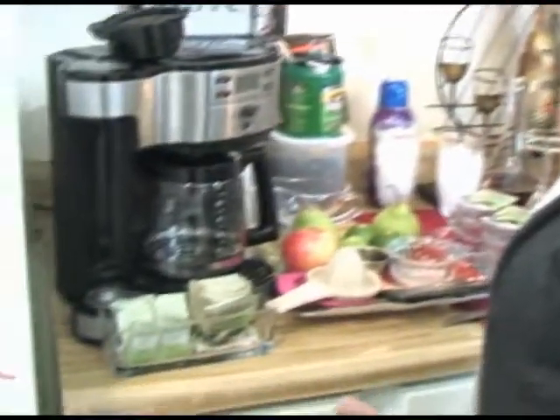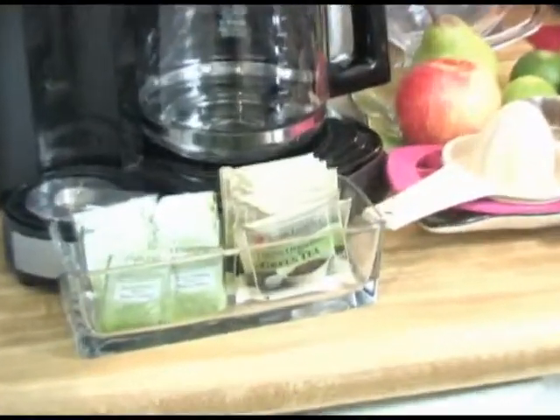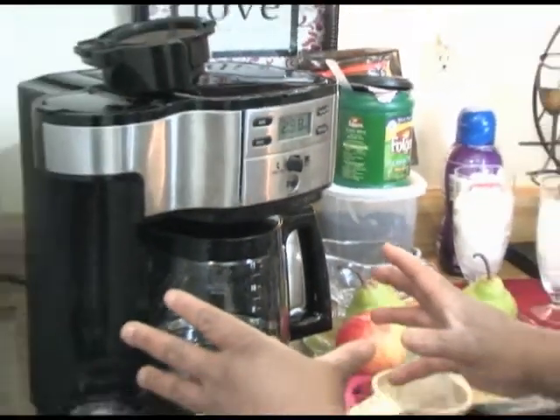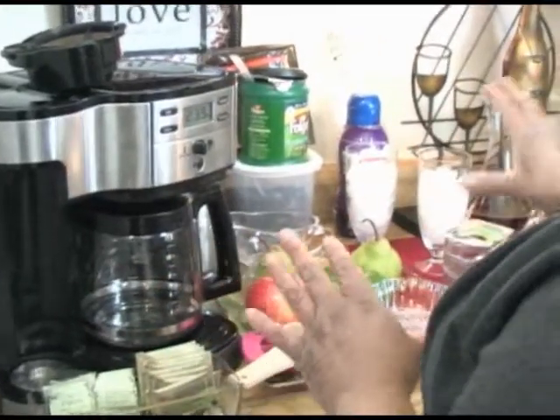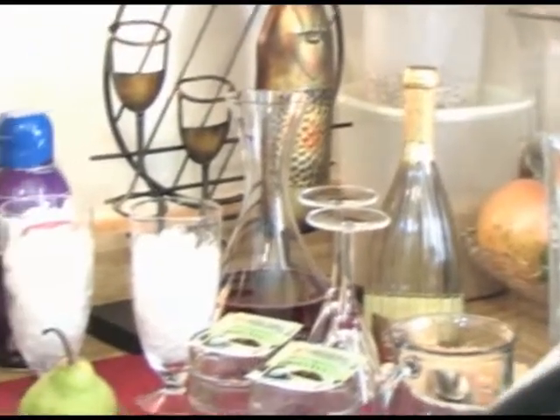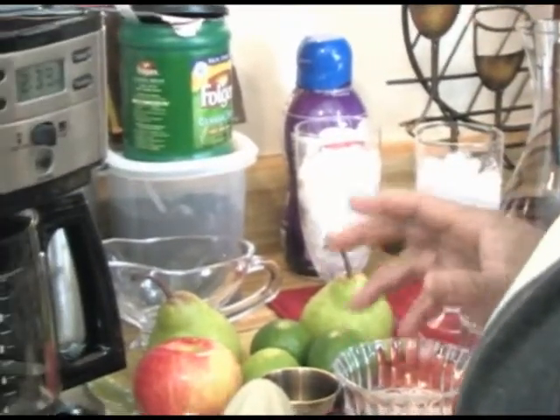Preparing a get together is best when you arrange various stations throughout your kitchen or your environment. The stations allow you to stay organized and allow for a self-sufficient occasion where your guests can serve themselves and you can relax and enjoy your together time. Over here is what I've created — a beverage station. I have a tea coffee maker, juice, wine, and ice water all here together, so whatever they need or want is accessible.